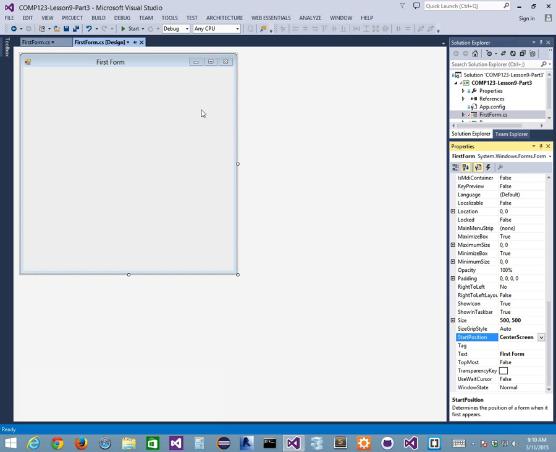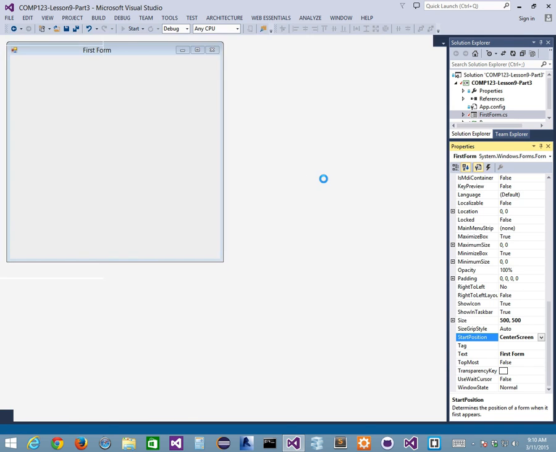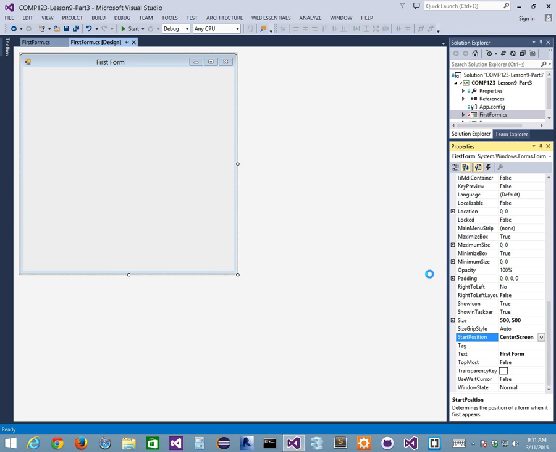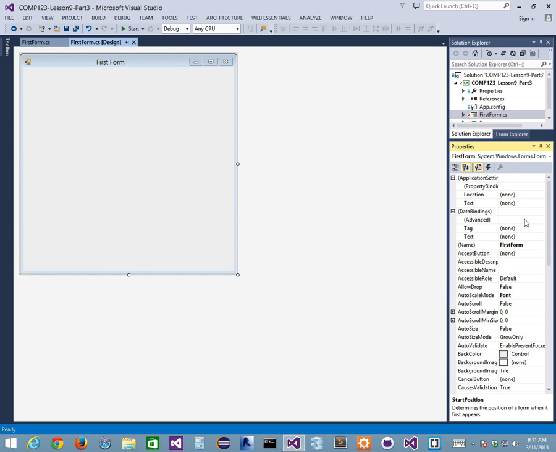If I run this thing now with Center Screen, now it starts in the middle of my screen, right? Which is actually where I want my menus, all my windows to start, right? So from now on, let's look at this. If I give you an assignment, hint, hint, which I will, chances are I'm going to ask you to start your window off in Center Screen, like this, right? Because it makes more sense. Okay, cool. Let's look at some other options here for the window.